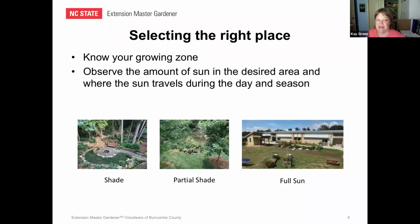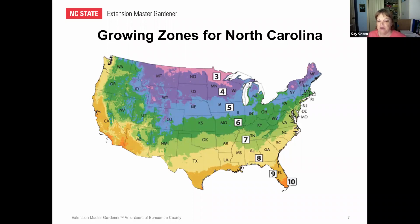So, in selecting the right place, we have to start out thinking big. We need to know our growing zone, and then we need to observe the amount of sun as it travels throughout the day in our yard. Plants are usually categorized into 3 major categories: shade, partial shade, and full sun. In North Carolina, we live in growing zone 7. Now, the reason why I mention this is that in North Carolina, we could very easily travel down to Florida and fall in love with some beautiful tropical plants down there and bring them back, only to discover that they don't like our harsher winters. Or vice versa, we could travel up north and fall in love with some plant that can't tolerate our very hot summers. So buying plants in your growing zone is the first step to success.